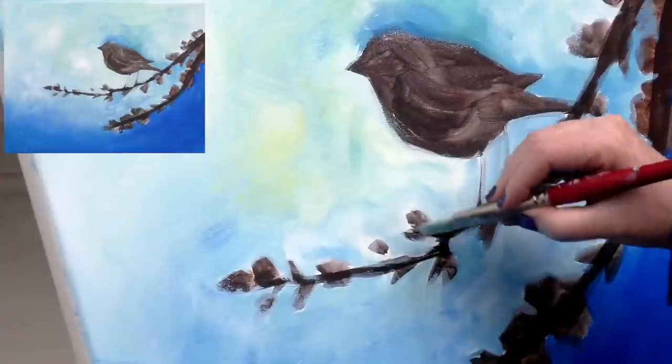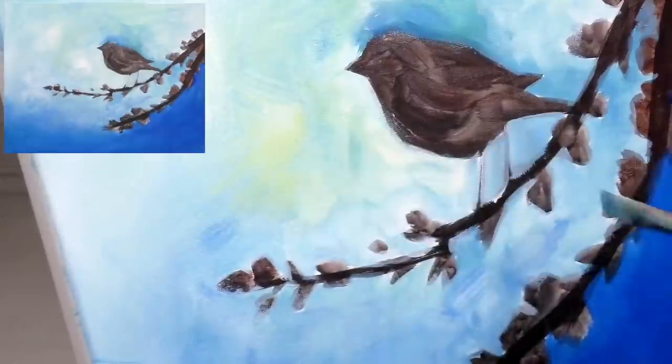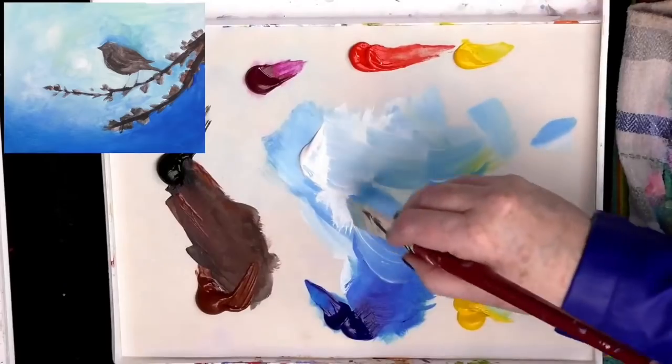I'm just making sure that this is... Keep them clean. Well thought out. But you can see we know where our branches are, right? We see where they go.